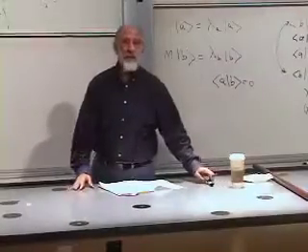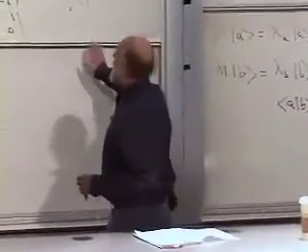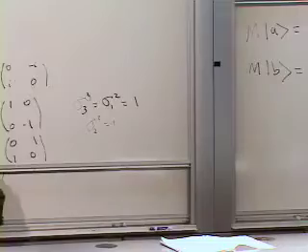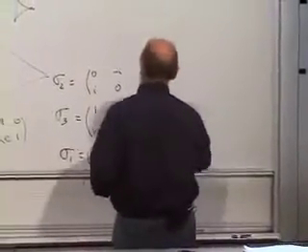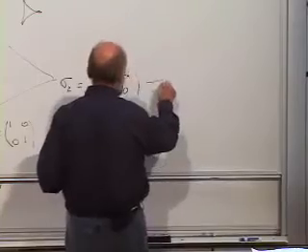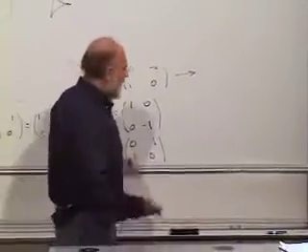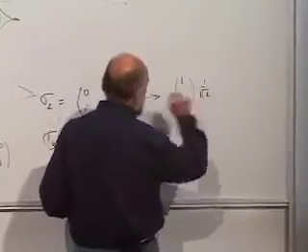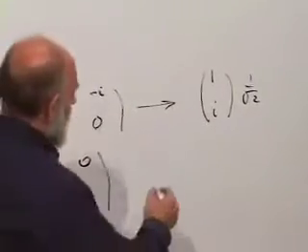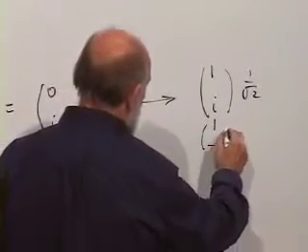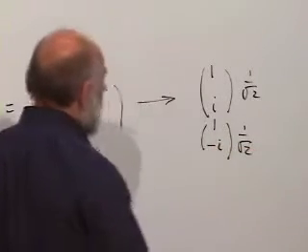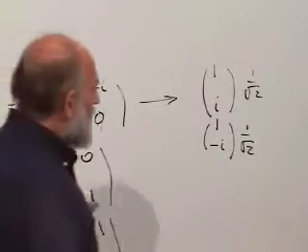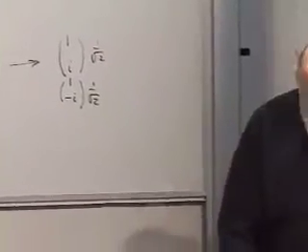The eigenvectors of sigma 2 are, so that you can check them yourself, the two eigenvectors: 1, i, with a 1 over square root of 2 in front to normalize it, and the other one is 1, minus i, times 1 over square root of 2. One of them has eigenvalue plus 1, and the other has eigenvalue minus 1. All right, so you can check that yourself. It's a little exercise. Please do it.